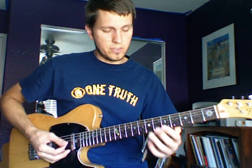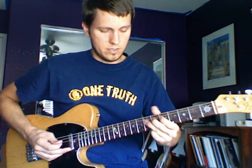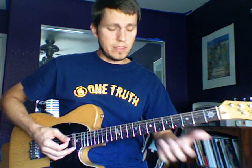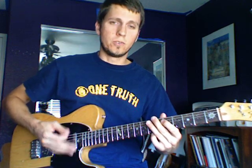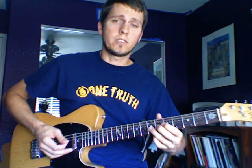And again, you're going to try to use the whole hand and the wrist. It's okay to hang the thumb up and over if it gives you a little bit of leverage in order to help you pull the bend off. When you bring the bend up, you want to, in this case, stop the bend before it has a chance to come down. So you don't want it to sound like this. You hear it come down. In this case, you want it just to go up and stop.